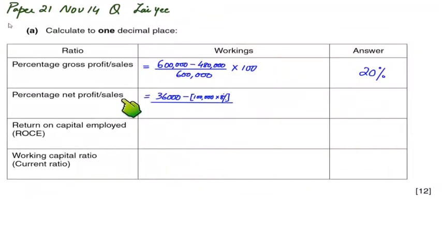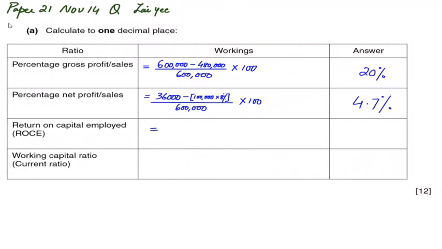If I divide the net profit with the sales figure, sales is 600,000, I'll be getting a net profit margin. Basically the answer is coming 4.67, but as we are told to round off to one decimal place, instead of writing 4.67, I'll be writing 4.7. Okay, so what does this 4.7 mean? 4.7% means, my dear students, that out of $100, $4.7 is our net profit. So the higher the net profit margin figure, the better it would be for the business. Okay, so if the gross profit would increase, definitely our net profit would also go up.